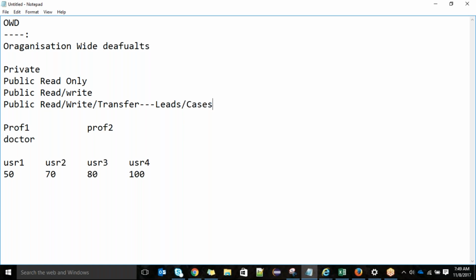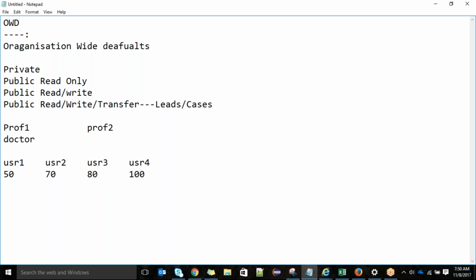That's what public read write transfer is: transferring the ownership of records from one user to another user. We have an owner field inside our record, and we transfer that ownership from one user to another user.